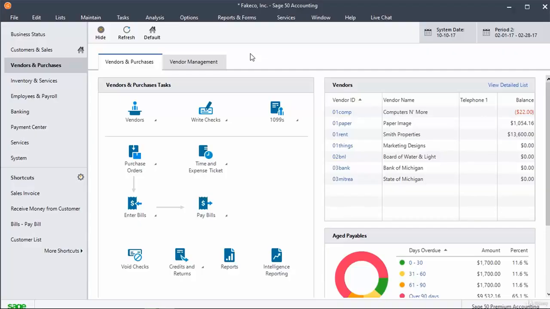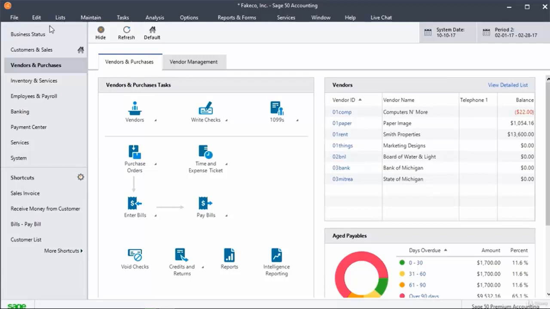To set up an automatic backup, first log into Sage 50. A backup is a method of ensuring that the data that you fill in the system remains with you and is never lost even if there is some wrongdoing. Now to start with, click File to open all your options.